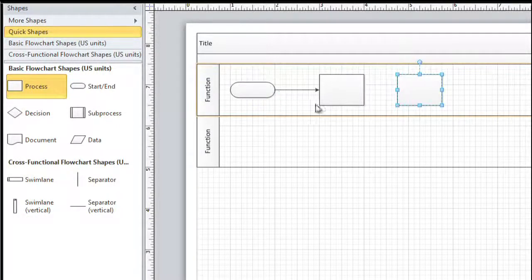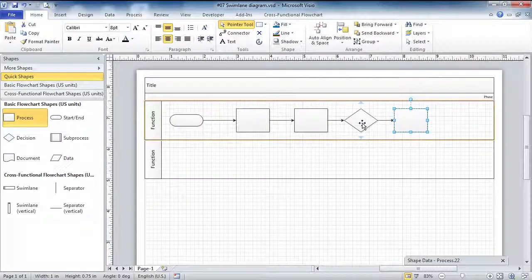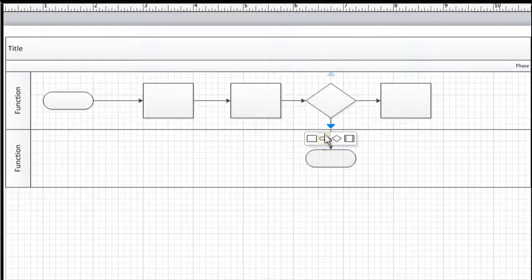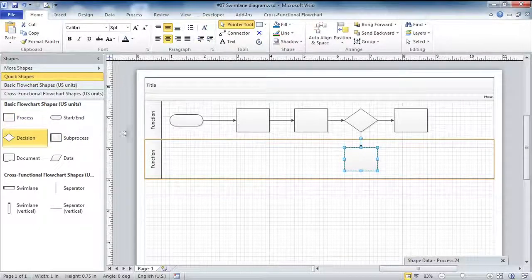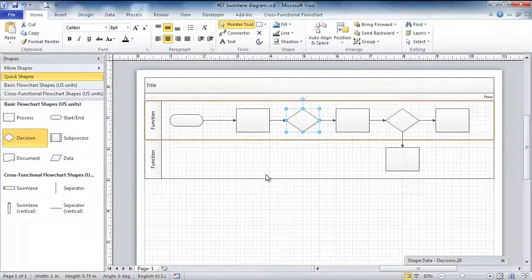I can still use the Auto Connect arrow to fire dynamic connectors across from shape to shape. The Quick Shapes menu also works, so I can add a decision diamond here, for example. I can add a process block to the right, and I can even add shapes across lanes. So notice the Quick Shapes menu, I'm going to shoot a process block down into the second swim lane, the second function line. I can also use auto add. So for example, if I want to add a decision diamond in between these shapes, watch to the right, Visio moves everything over.